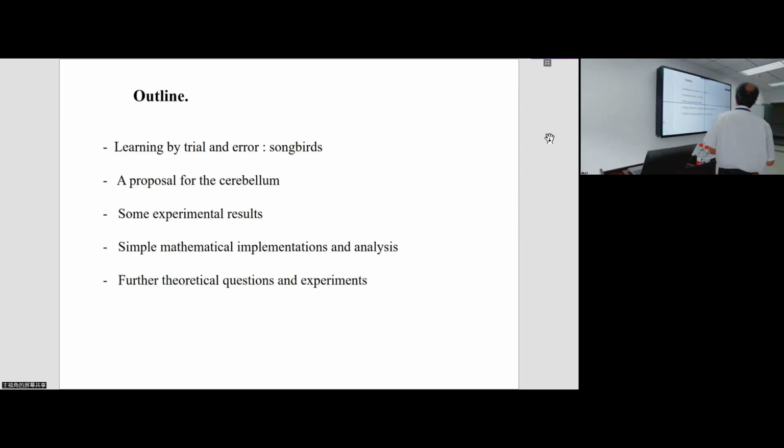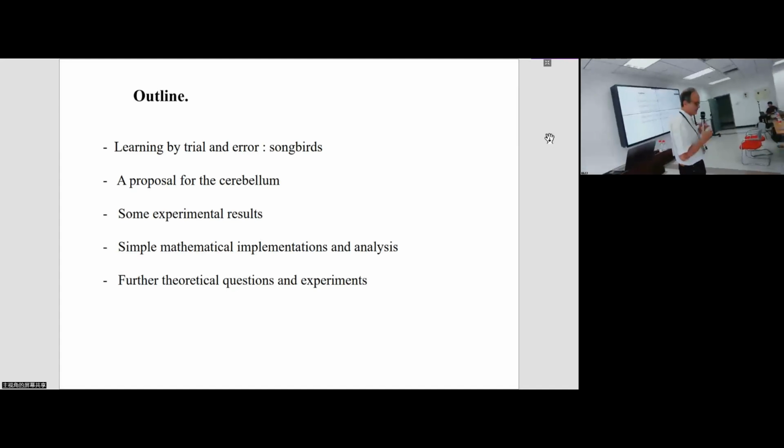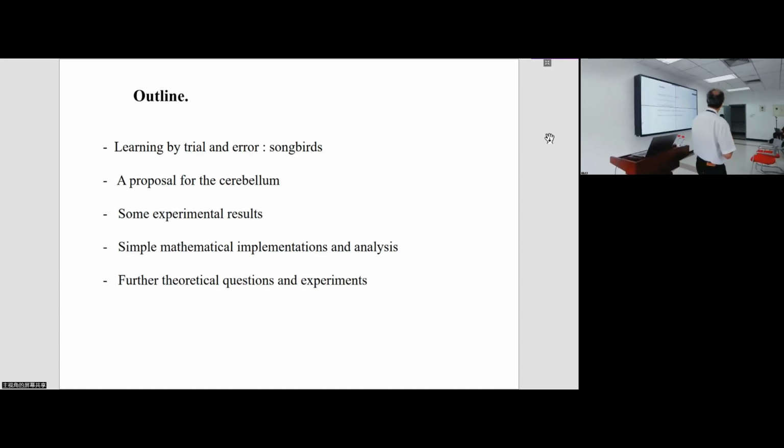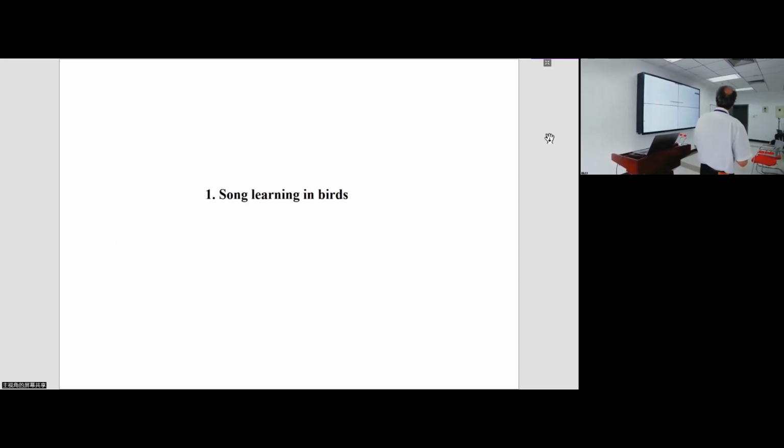So what I would like to do today is to remind you a little bit of what people have done for song learning in birds, and what they have proposed, shortly. Then I will try to describe a proposal for the cerebellum, which is a bit different from the usual classic view that I described last time, and some experimental results on how this can be implemented. And at the end, I will tell you a little bit about some recent experimental results.